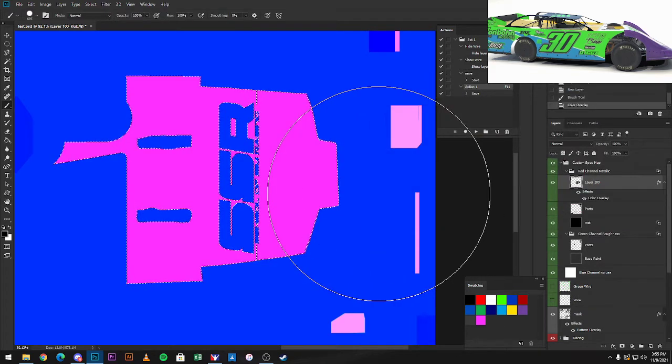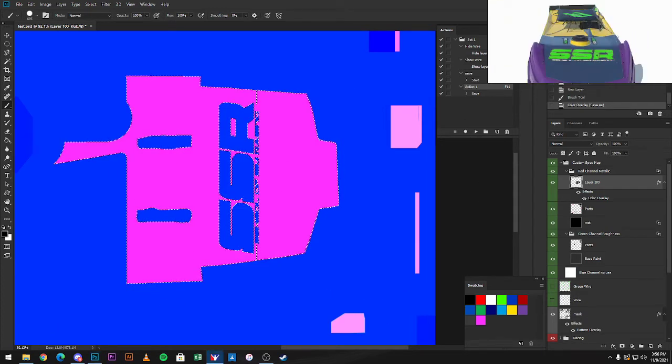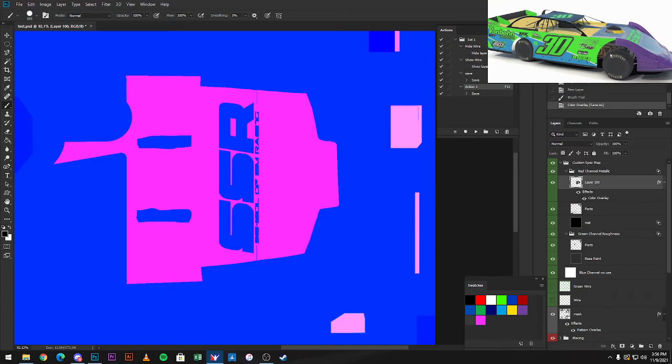and then you'll save the spec map, car underscore spec underscore your name, and then save it. I have a hotkey for it. And then you can see that's all chrome. Okay, that's all you have to do.